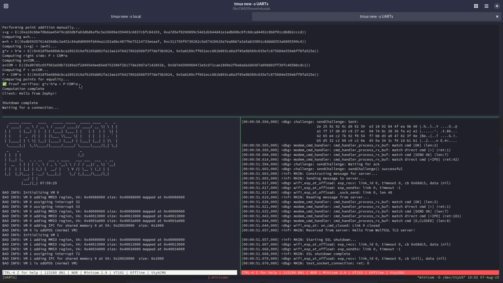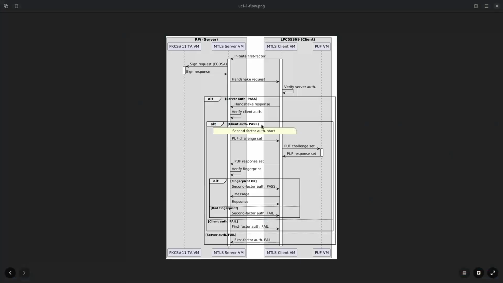How do we know the whole workflow succeeded? Because the client was at the end able to send a message to the server, and the server responded back with the hello. So the whole process I showcased succeeded.